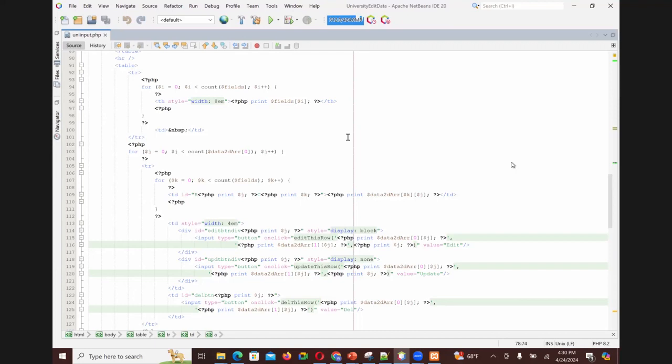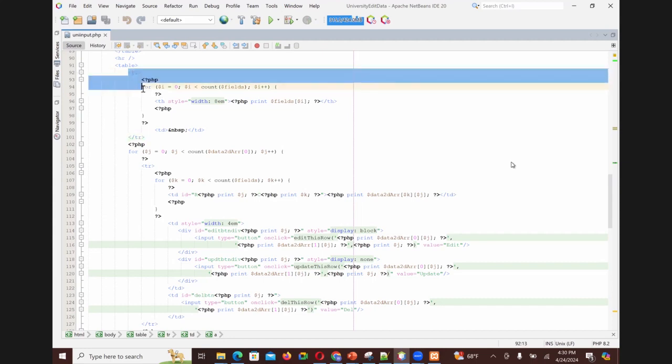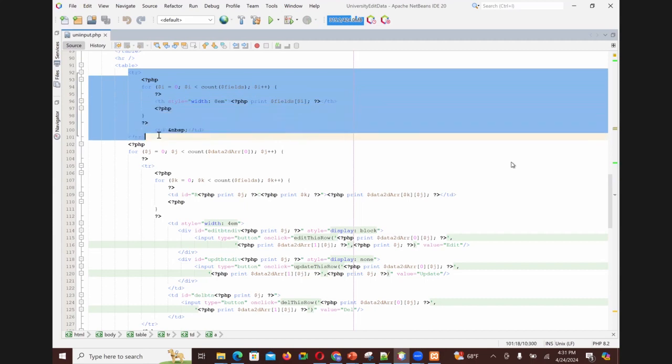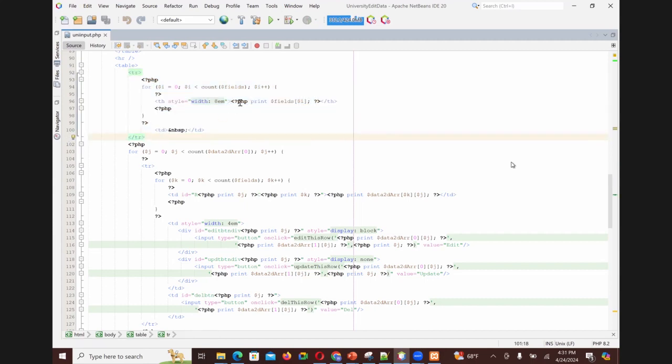Remember, here we go through the fields. First, the title, the first row. In this first row, we need to display the field names, just the field names.